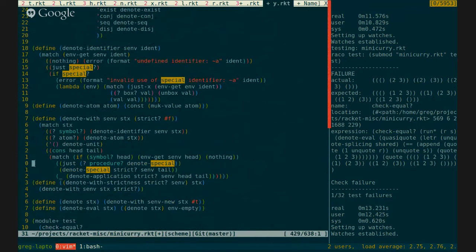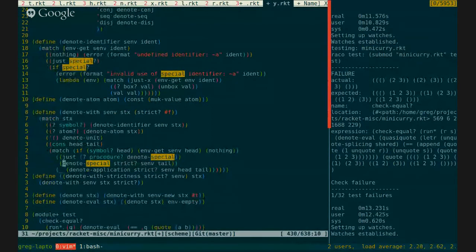At the heart of it, this denote with function is doing most of the work. In this case where you have a parenthesized form, we look at the head, and if it is a symbol, then we look in the syntactic environment to see if it has a special meaning. Which is what this case means right here.